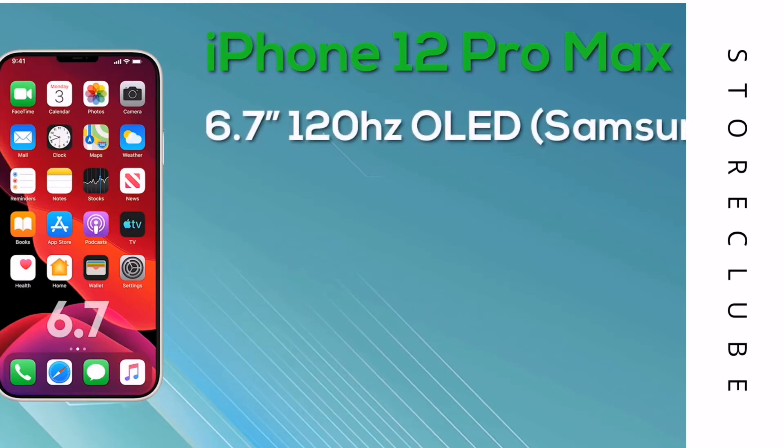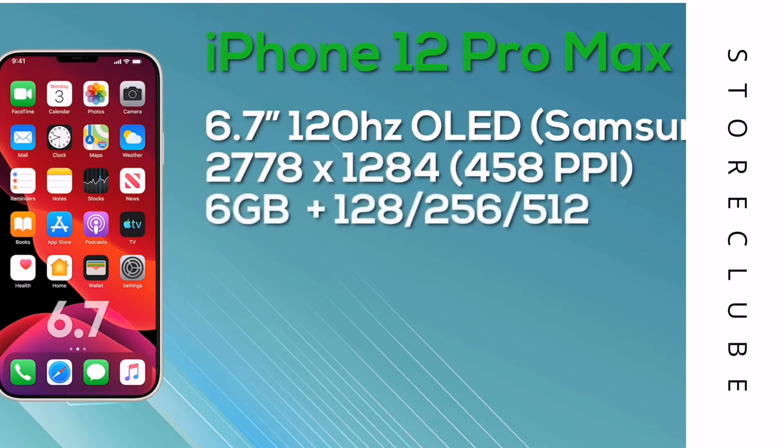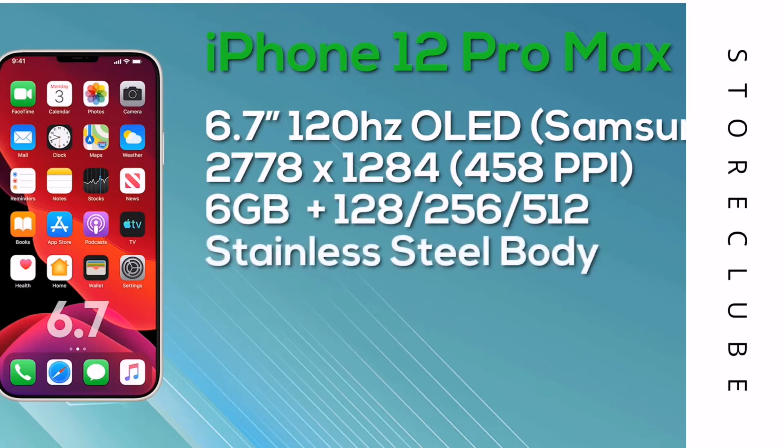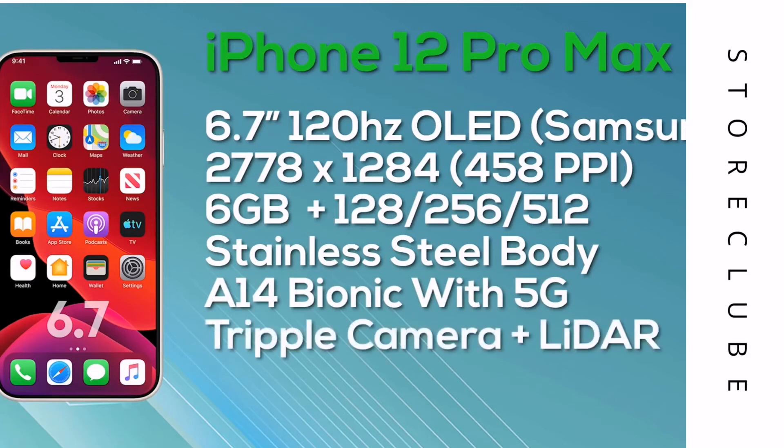We're expecting four new iPhone 12 models in the range: the iPhone 12, the iPhone 12 Max, the iPhone 12 Pro, and the iPhone 12 Pro Max. Apple is expected to increase the display sizes on the most premium models, though those who want a smaller display will still have an option. Reliable analyst Ming-Chi Kuo has advised the largest will have a 6.7-inch display, with a 6.1-inch for the iPhone 12 Pro. Unlike last year, all models are reportedly using an OLED display, though the resolution will differ across the range.